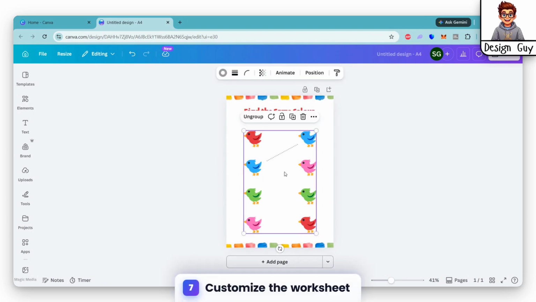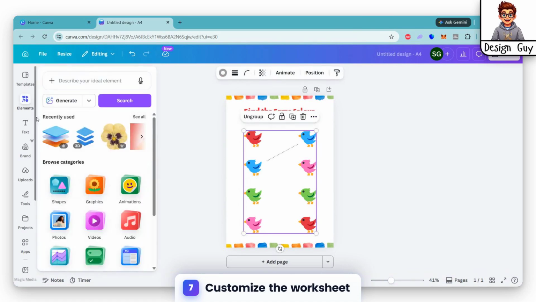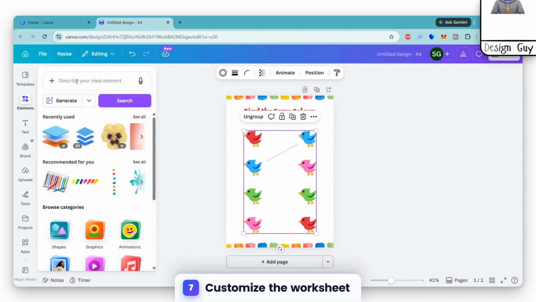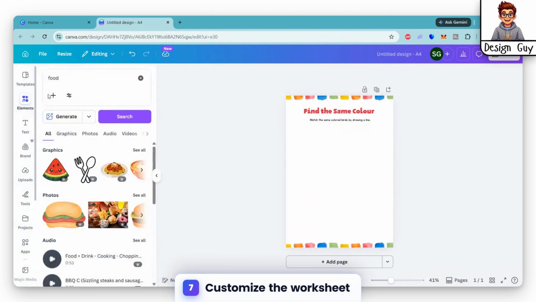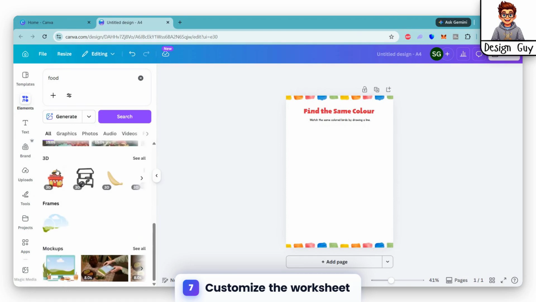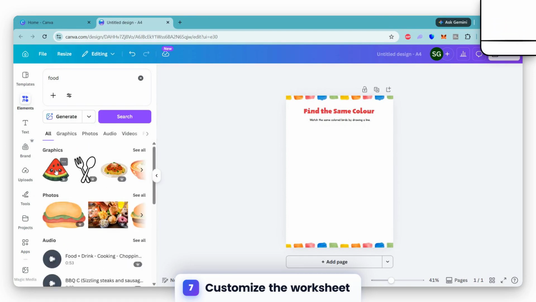You can choose to use the default animation or create your own. To make a custom animation, start by selecting the first object you want to animate. Here, I'll select the lemon and position it where I want it to appear. Next, choose another object. I'll select the grapes and place them in a different spot on the canvas.